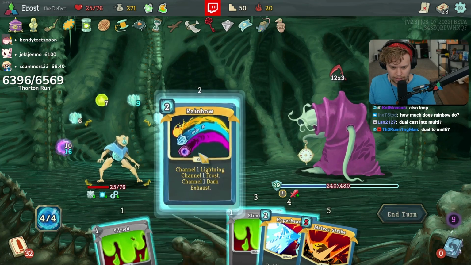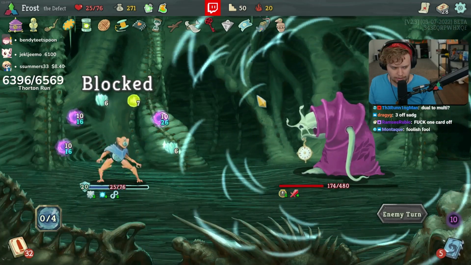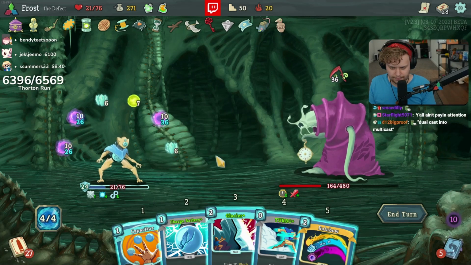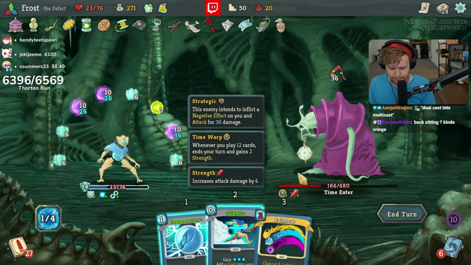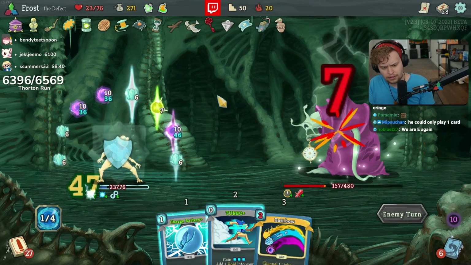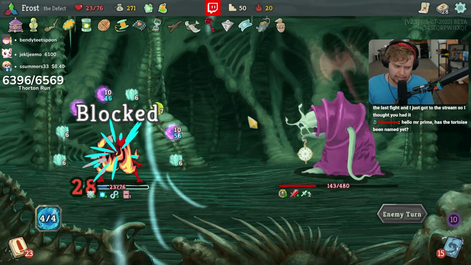Dual cast into multicast, chat. You are not looking at the cards on the board, are you? Have we become E again? E with haste.